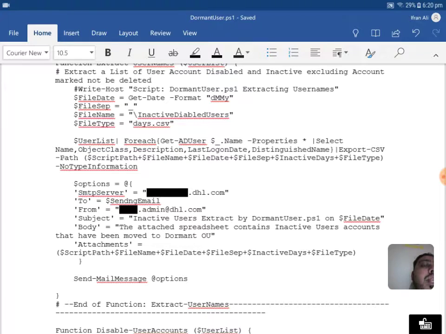It was used to send an email to everybody saying these accounts were inactive, checked on this day, inactive for 90 days on that day, and that these accounts have been moved to the target OU.